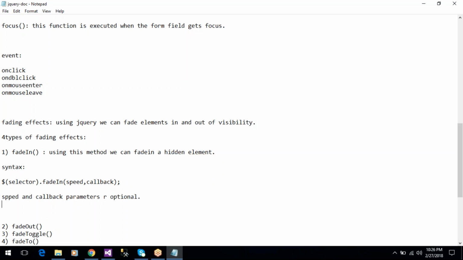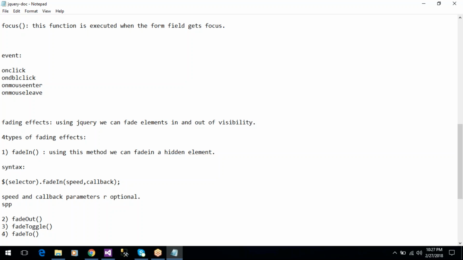The speed and callback parameters are optional parameters.